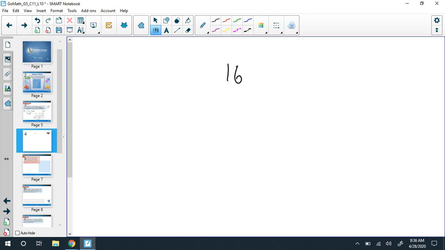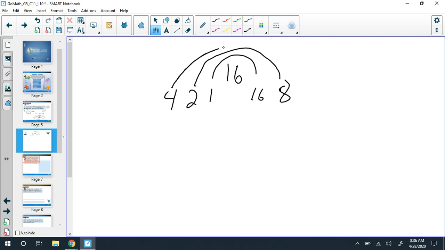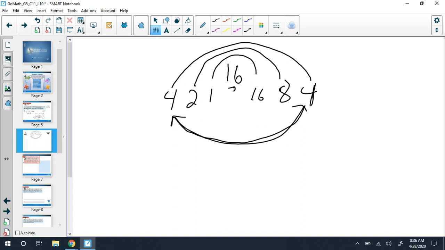So I'm going to start off with the number 16, and I am going to list all of the factors of 16. So 1 times 16, 2 times 8, 3 doesn't work, 4 times 4. Remember, when I do this, I'm just basically going in order, listing all of the factors of the number that I am working toward. And then when I get to the point where the two that are out here on the end are either the same, as in this case, or there are no more numbers in between them that would be multiplied together to equal 16, then I've found all of my factors, right?